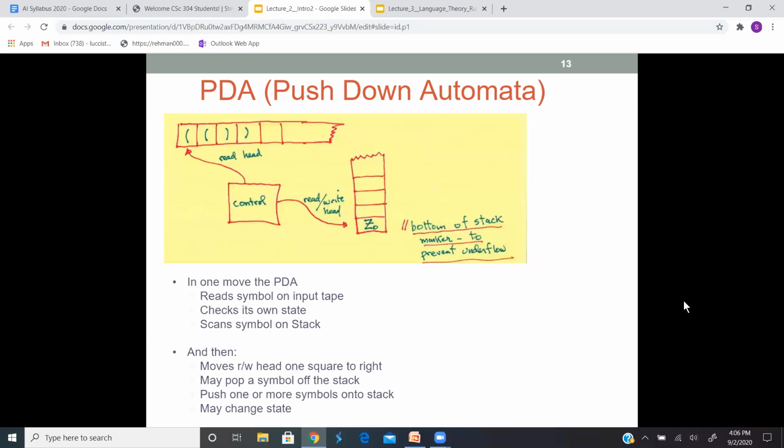But when you have that little zigzag on the right, that means it's unbounded. So there's not just 5 boxes or 5 squares. Again, we call them cells, C-E-L-L-S. There's more, but only the first 4 are written on. And that arrow going up to the leftmost cell is the read head.